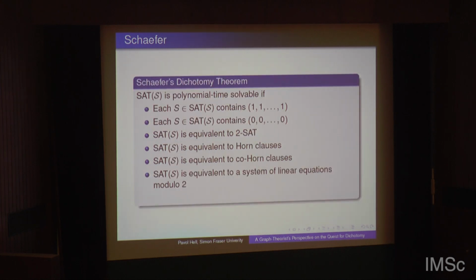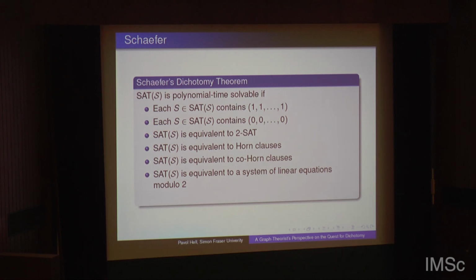Well, Schaefer actually classified in his paper the complexity of all these problems. So there are some situations that are polynomial time solvable. The first 2 are the trivial situations in which the all-1 vector or the all-0 vector satisfies all the relations on the set {0, 1}. So that means any instance is trivially a yes instance because I make all variables true, in this case they satisfy all the constraints, or all variables false in this case. Now you also know that 2 SAT is polynomially solvable, and the solution there is essentially propagation. If this is true and there is such and such clause, then that must be true or false or whatever.